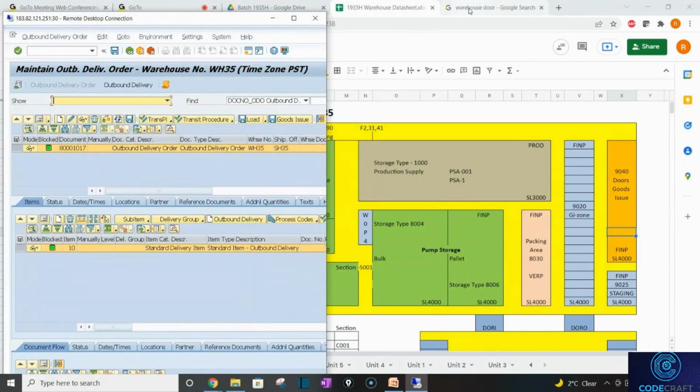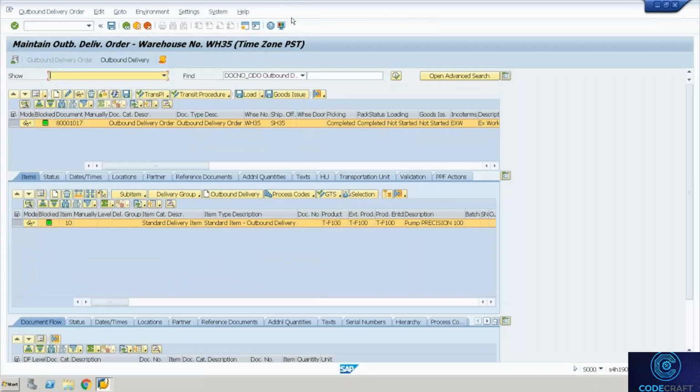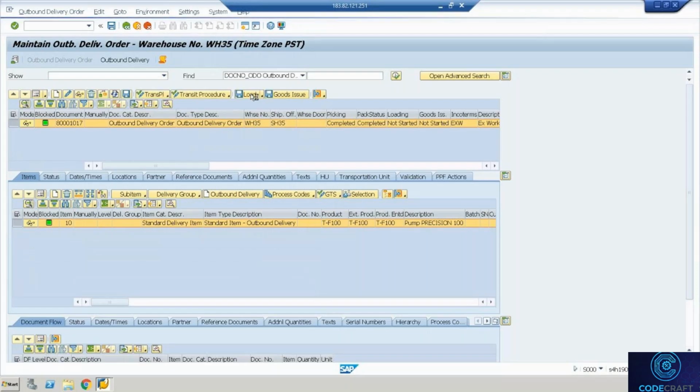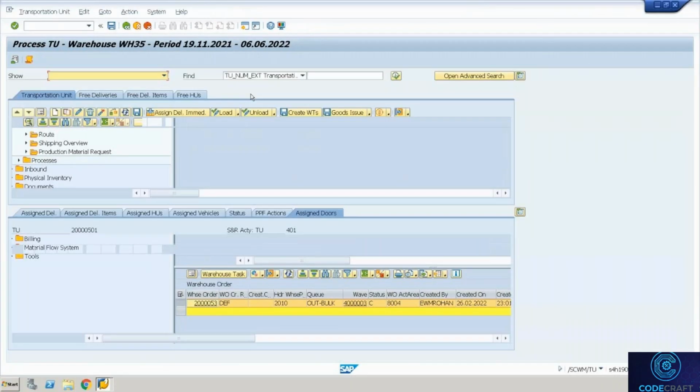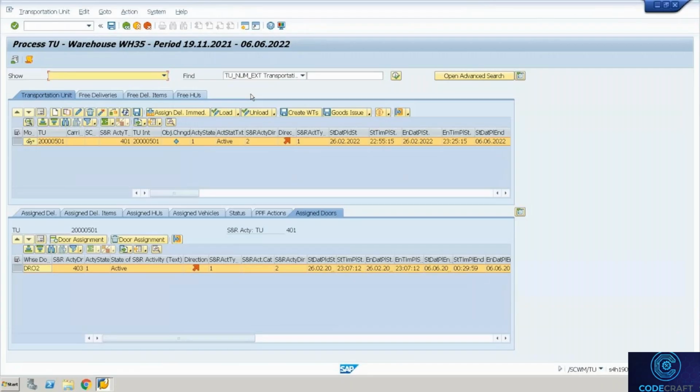Okay, so what I'm going to do here is a simple loading. I'm not going to create a task. I'll say load. Okay, loading is done. Our main aim would be to create a task and load the HU onto the truck. That we'll see later when we have configured storage control. It requires some storage control settings, which we haven't introduced yet. So now this is loaded, and you can load from here also, or from there also, whichever, from the delivery or TU.